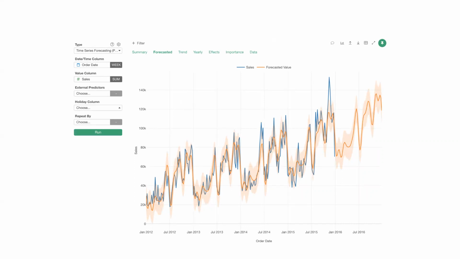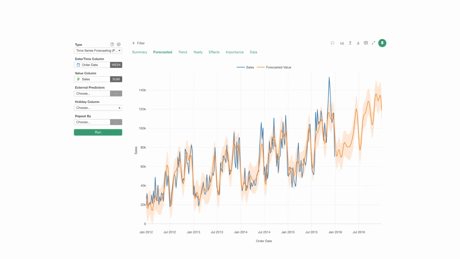When you use time series forecasting with Prophet, the Prophet algorithm takes the patterns and creates a forecasting model, and then the forecast. The orange line is the forecasting line, and the orange band, the area range, is the uncertainty range, basically close to a confidence interval.